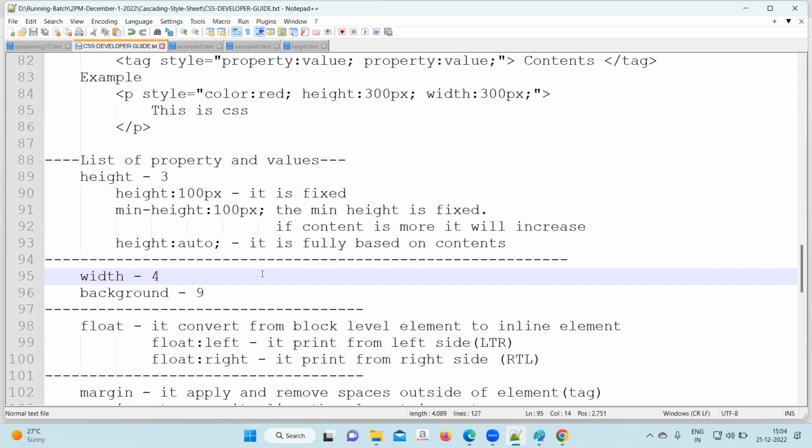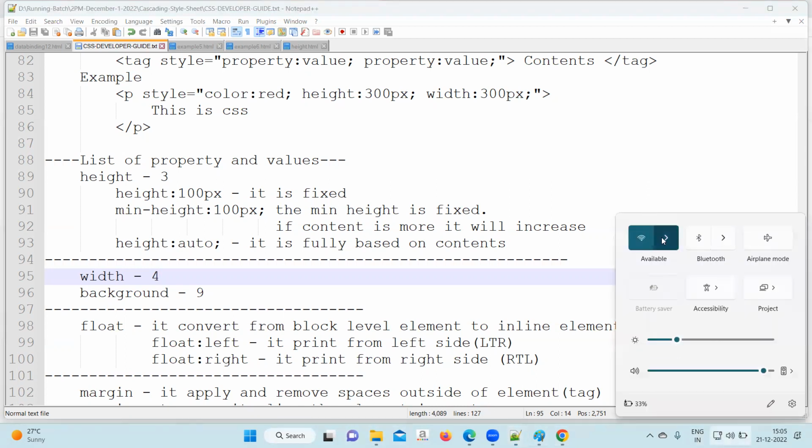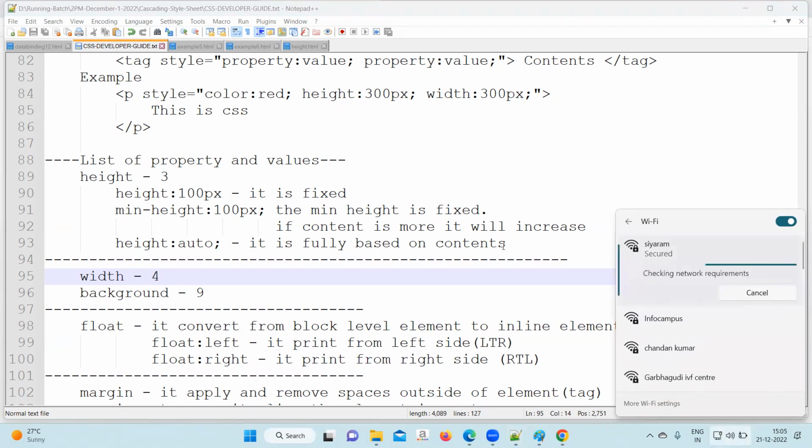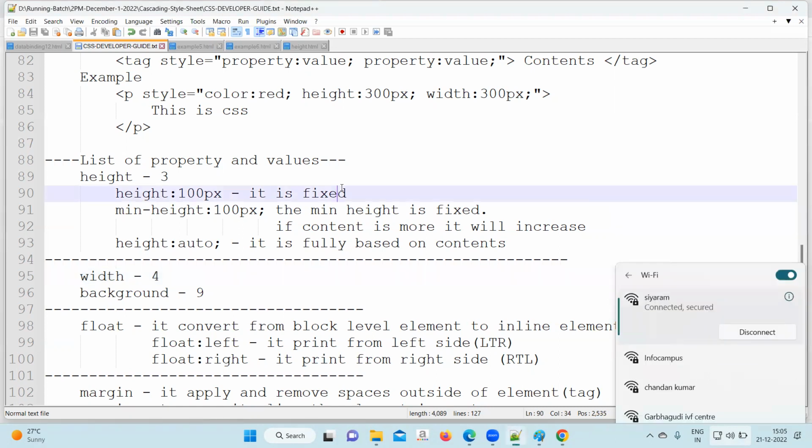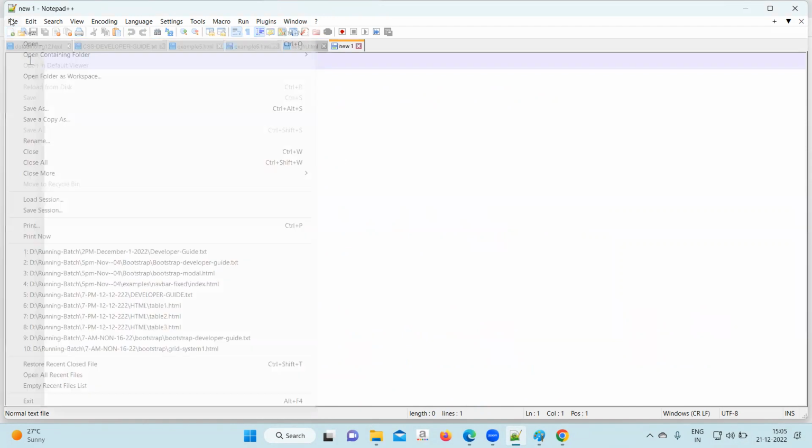So first create a file width.html, then we'll come to writing the notes. File name, what we created, width.